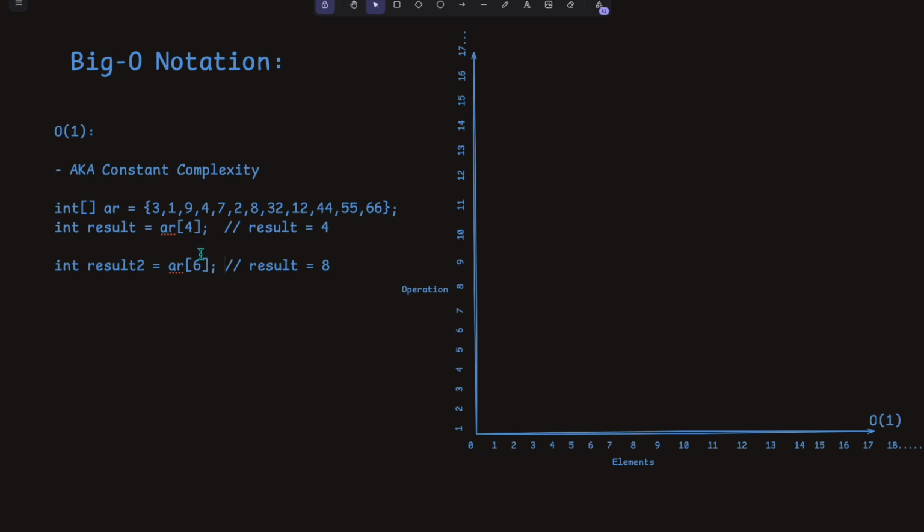That's why we call it order of 1, because it takes just one step to get the actual result from your code. That's why we have kept it on the x-axis only, because even if you change the input data size, let's say you make it 5 or 10 or maybe 15, it will take just one step. So it will be a constant straight line. That's why it is on the x-axis only. I hope you have understood the constant complexity, which is order of 1.